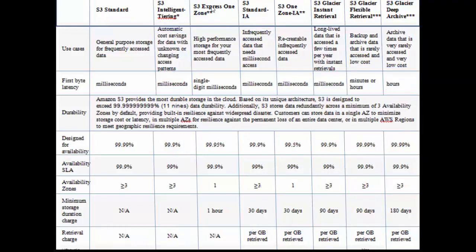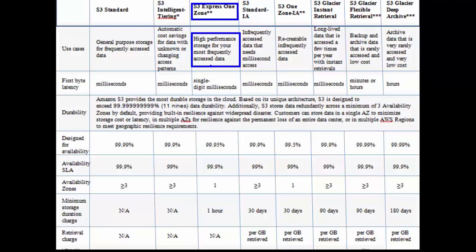And the last one pending is Express One Zone. Super fast, newly introduced. Very high performance storage for your most frequently accessed data. Some data is accessed very frequently and needs very high performance.